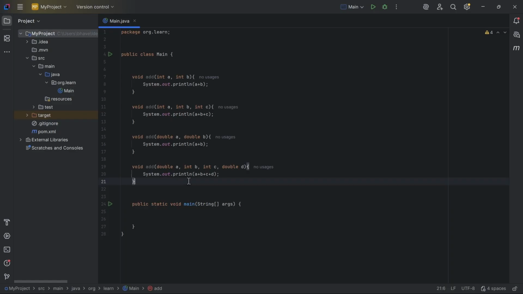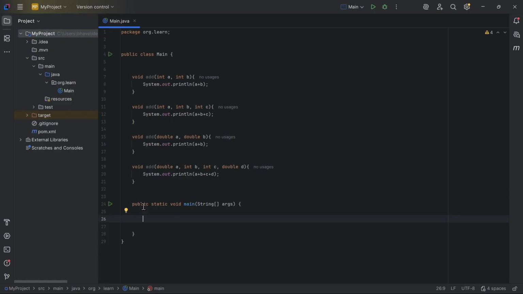Now this is the method definition. Why method definition? We are defining a method, what it will do. That's why these are method definitions. Now we will call the method.